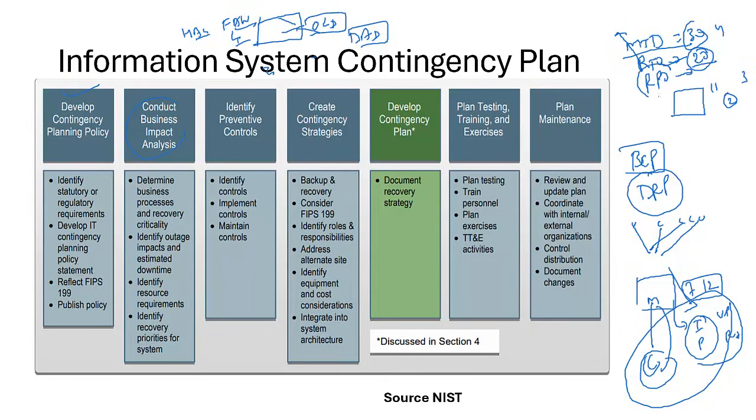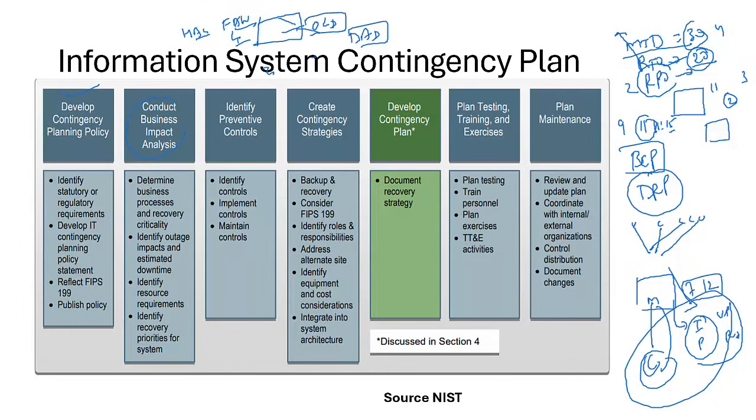And the third part is called RPO, recovery point objective. Recovery point objective means acceptable data loss in the case of a disaster. So we said the RPO is 2 hours. At 9 a.m. we took the backup, at 11 we take the next backup. At 11:15 the server went down. So when I restore the server, the last backup I can restore is from 11. And the maximum data loss we agreed is 2 hours, but in this case the loss is 15 minutes. So MTD and RPO are set by the business owner.